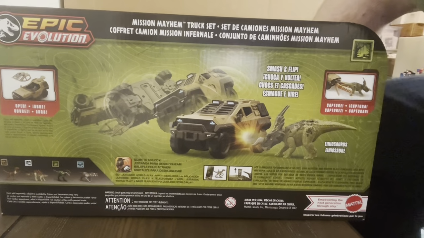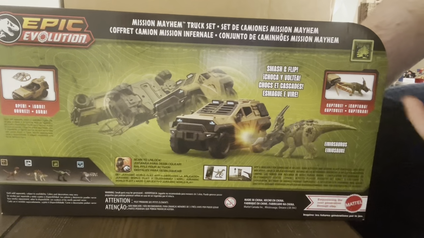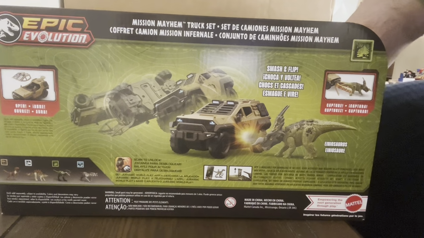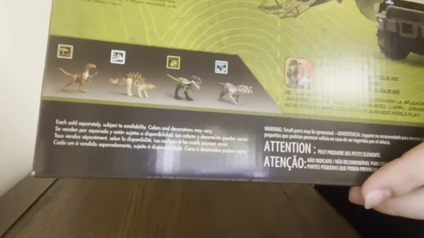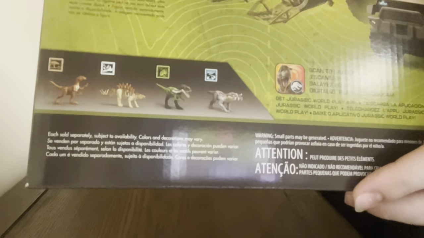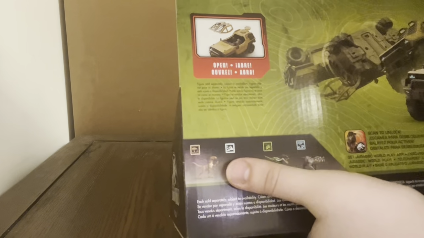Flip around to the back, you can see a showcase of all the features. You can flip the truck over with the Ineosaurus, that comes off over there. You can grab him with a little claw. Also a little showcase of the Epic Attack, maybe? But it's the Caprasugas, the Guayabasaurus, Tuajungasaurus, and Velociraptor.